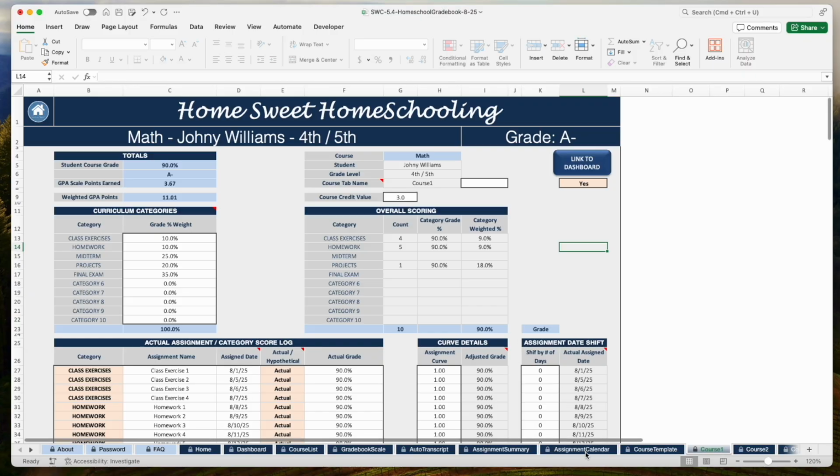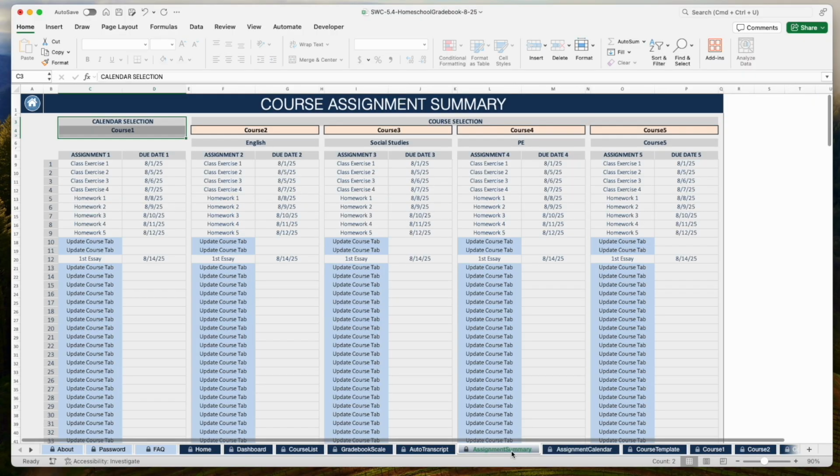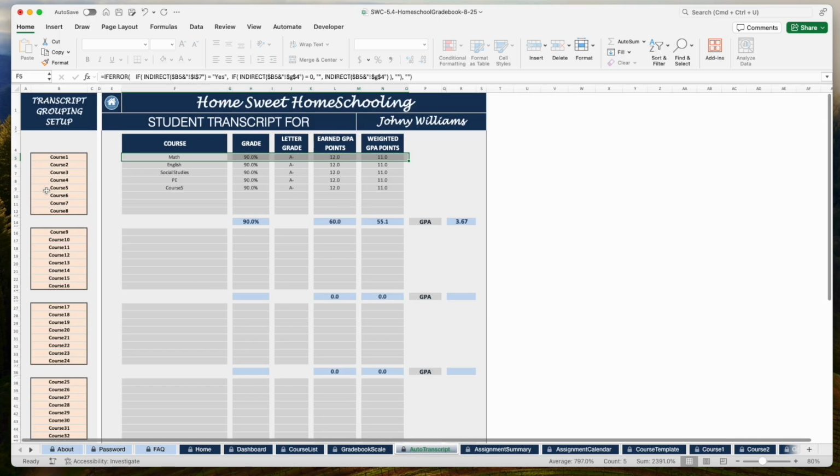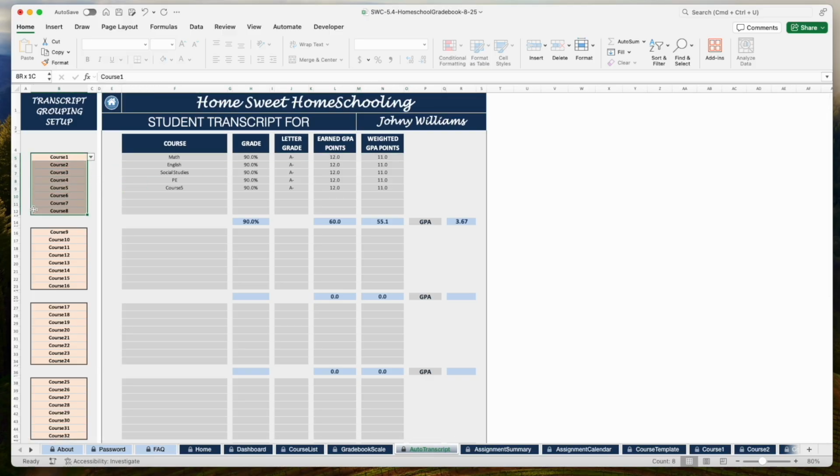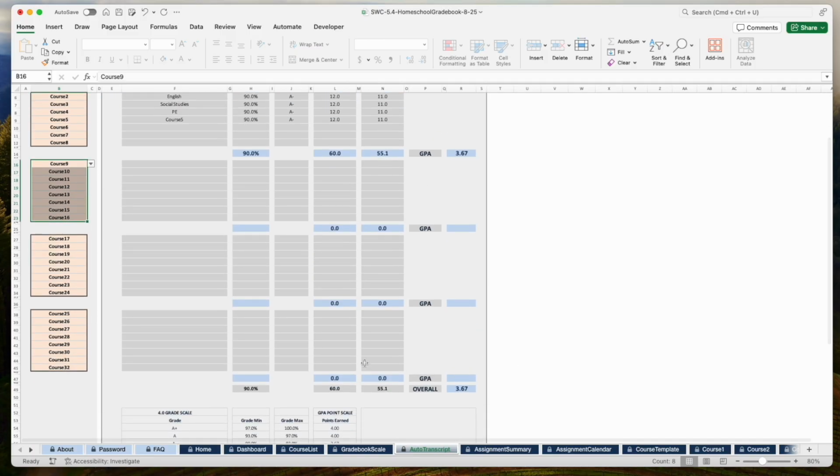And I've kind of covered the calendar and the summary. So let's look at the transcript. You'll notice over here, course 1 through course 8. I've got it set up to where it's 8 courses a year and it's summarized, and then it summarizes the overall GPA.